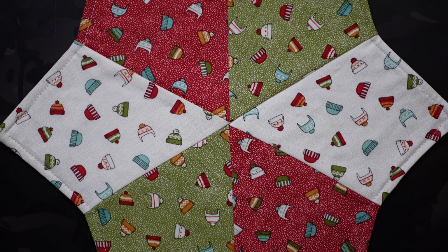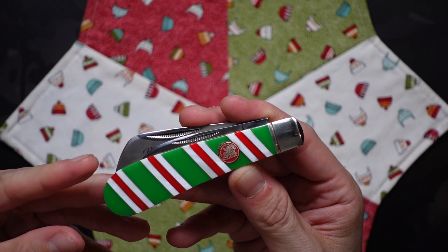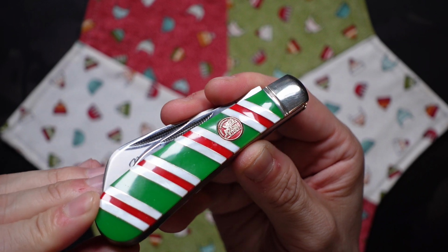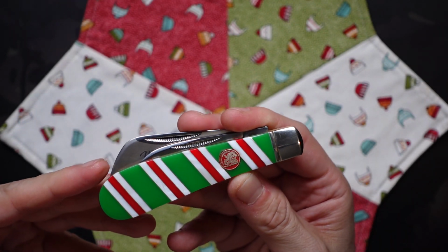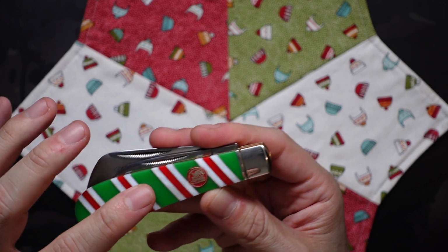Let's kick it off with what's probably my favorite of the bunch, and that's this Ryder Half Hawk. Classic Christmas colorations on those covers with the reds and the greens, and then it also has that candy cane striping effect. Just immediately takes me into that kind of holiday mood, and I really love the way this turned out.